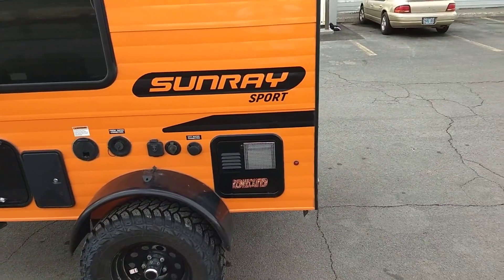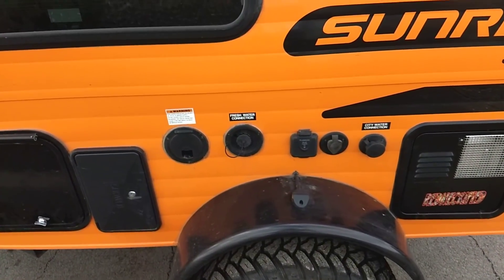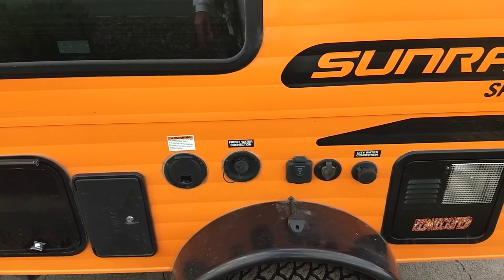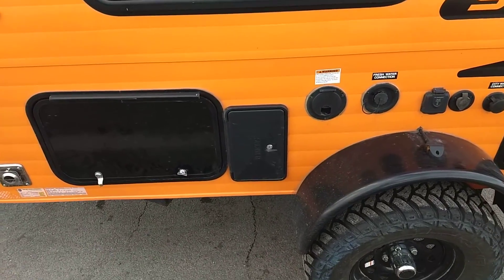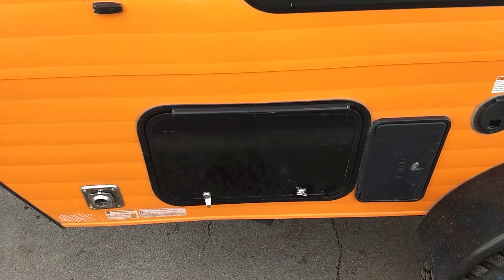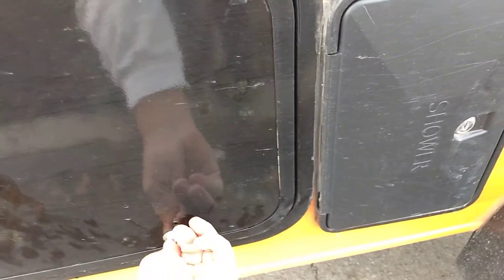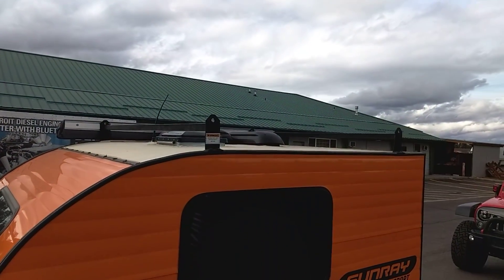Let's go down this side. There's the back — you've got the furnace vent, a fresh water city connection, and a fresh water tank. I think it's 26 gallons — actually it's a 20-gallon tank but you've also got a 6-gallon hot water heater, so in total you've got 26 gallons of fresh water. There's an outside shower here — just your typical two-knob pullout shower. And that's a storage compartment — I just keep a bunch of stuff in there.